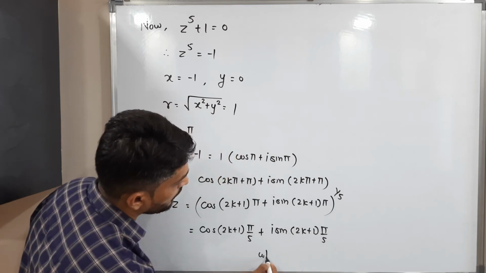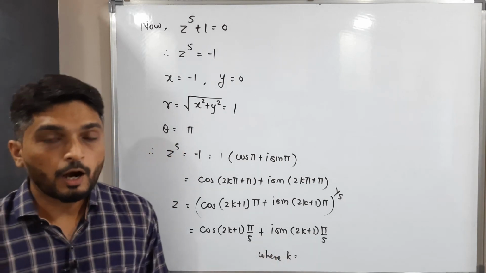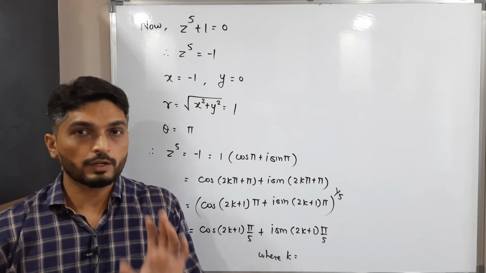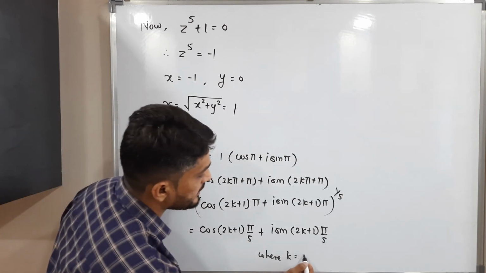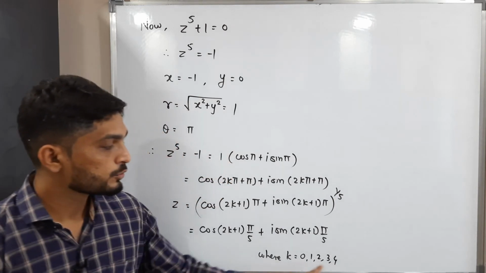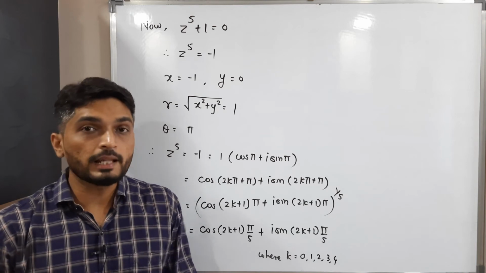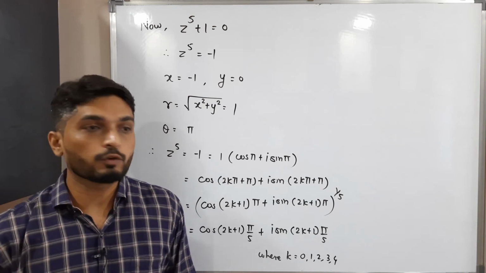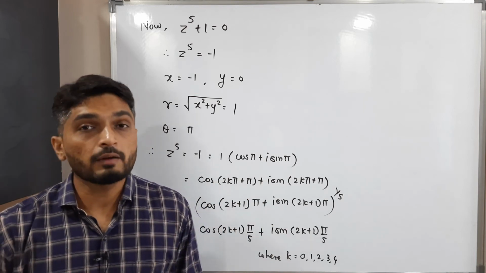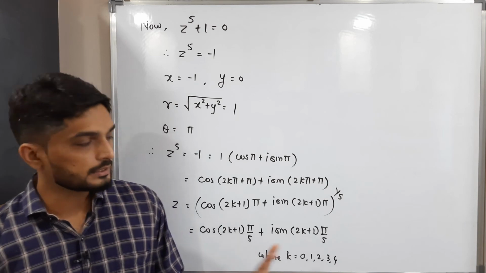So now the question is which values of k we have to take here. How many roots do we want? 5, obviously, since we have z to the power 5. So k always starts at 0, so I should write 0, 1, 2, 3, 4. It will give 5 distinct roots. If you take k equal to 5, again you will have the same root which we get for k equal to 0. If you take k equal to 6, you will have the same root which we get for k equal to 1. So yes, these are enough.